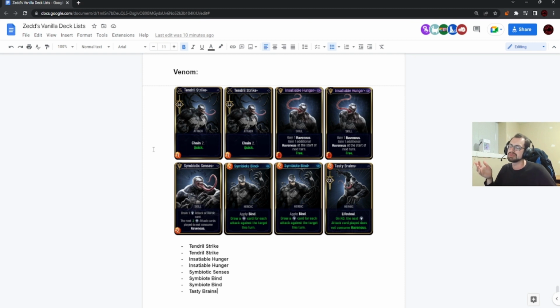So the Ravenous upkeep is more to make Tendril Strike quite a powerful quick attack, because it ends up becoming one of the strongest quicks in the game, if not arguably the strongest. I say arguably. Now, if you roll Web Toss with quick, definitely run that. But Web Toss with any other mod, yeah, it's not really my cup of tea.